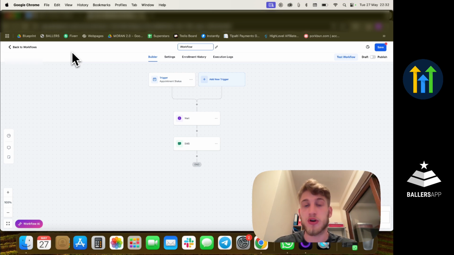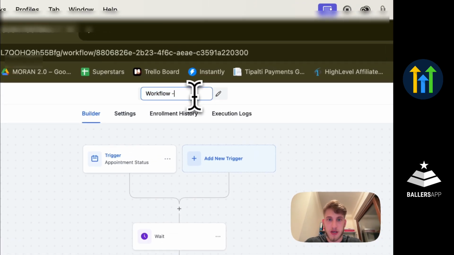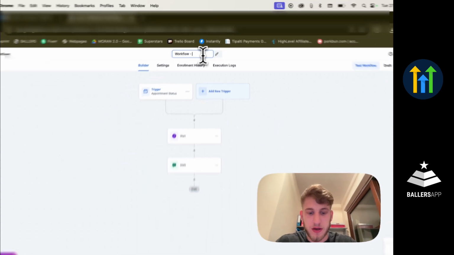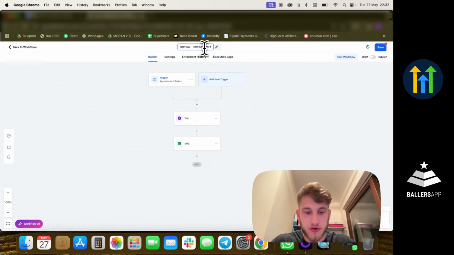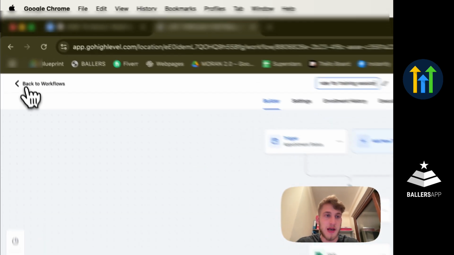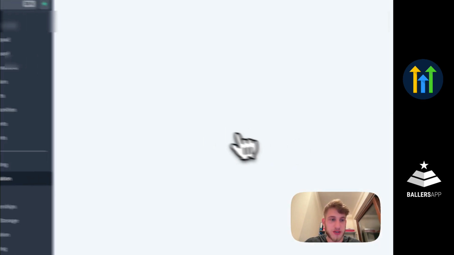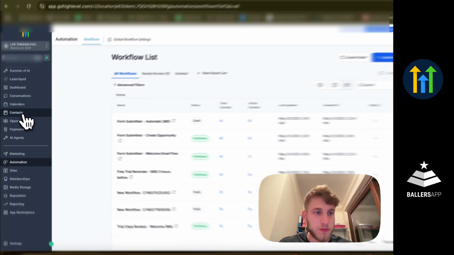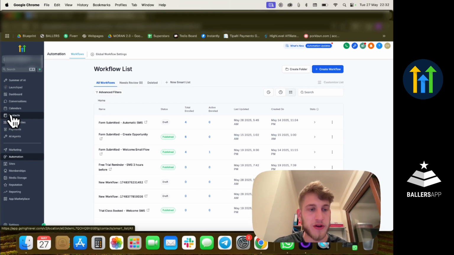People, for example, if they book a trial class through the website, we're also sending them reminders so they don't forget about the trial class that they have. So you want to have good taxonomy regarding what the workflow does. That being said, this is a reminder for training session, and that's how you're going to save it. I'm not going to save this one because this is just an example of what it can do. And let's move on to other things.